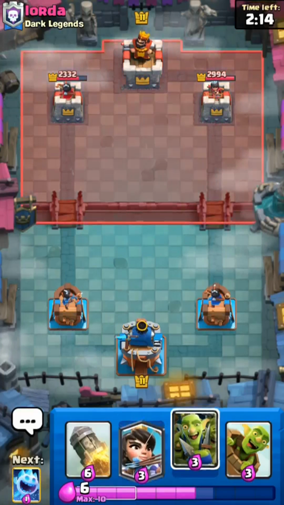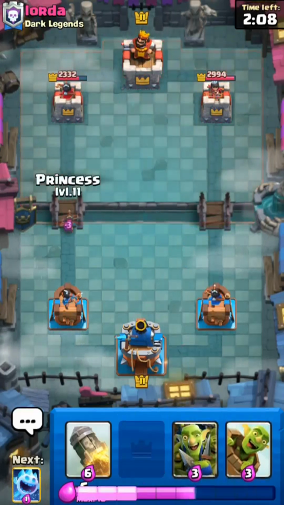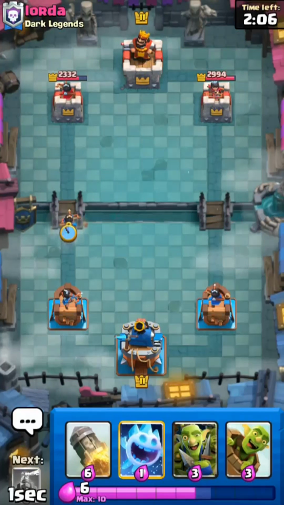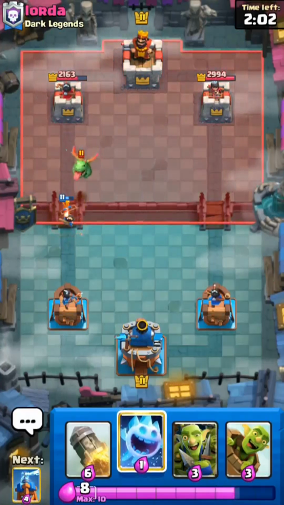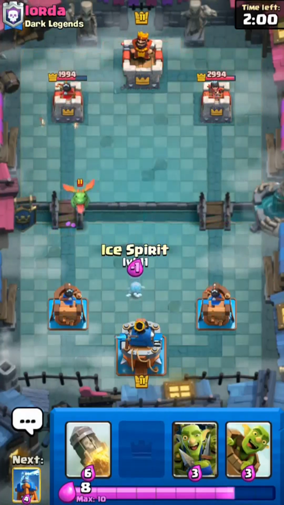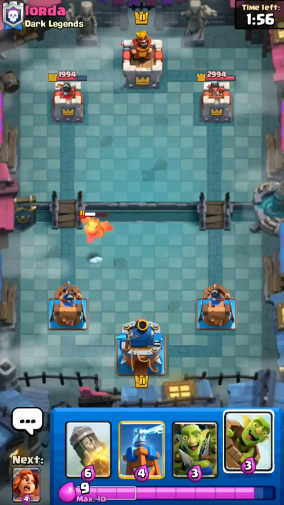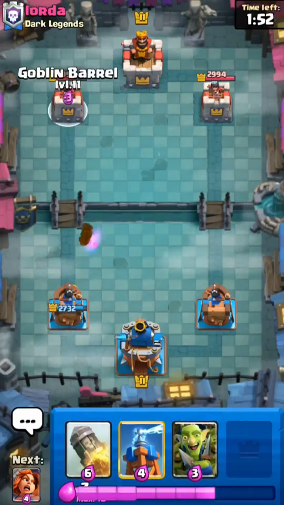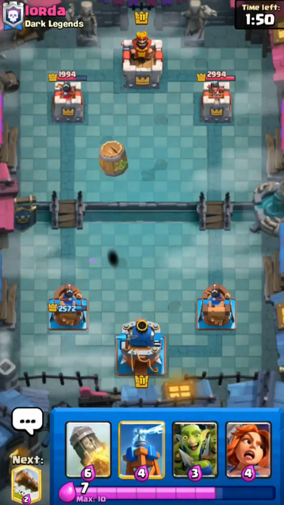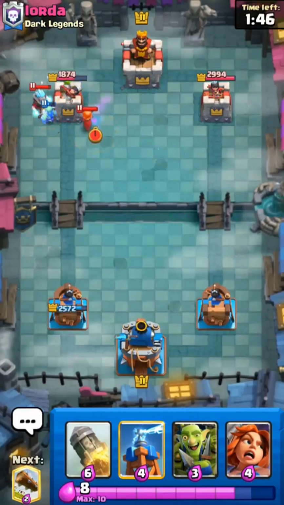Let us see though. Pretty interesting deck he's using. I'll use Princess in here to force out some elixir. Okay, Baby Dragon. I'll use my Ice Spirit in here, and the Baby Dragon will get 2 shots on top of my tower. Okay, 3. It's fine though. Let us see what he will use to counter our barrel. Okay.